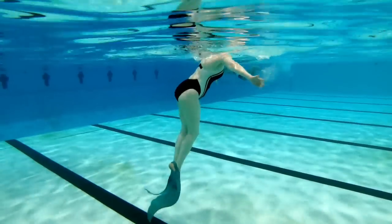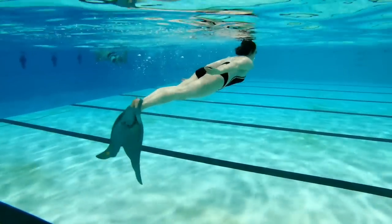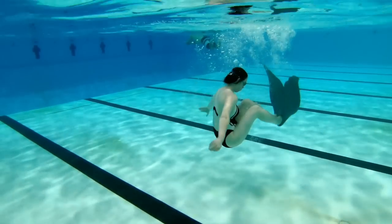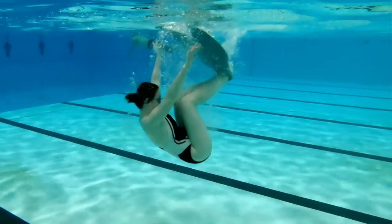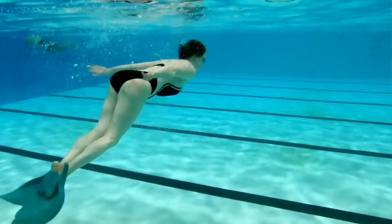It's not a thing. So Mermaid Kim let me film her, and we kind of broke it down a little bit. She also gets a good amount of momentum before she goes into her flip. Watching her, you can see she comes up out of the water and then quickly rolls through the motion, and then lets gravity and air just kind of pull her through, along with the use of her arms. And you can see she has a better rotation of her arms than I do. I'm quite jealous. Her arms are always doing something nice. My arms are always like little chicken wings, and her arms are always flowing nicely.